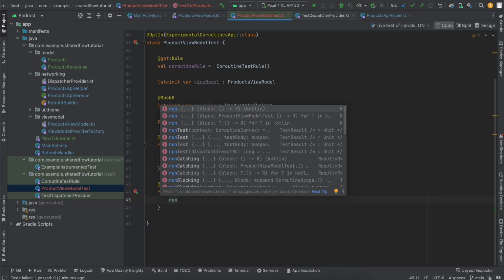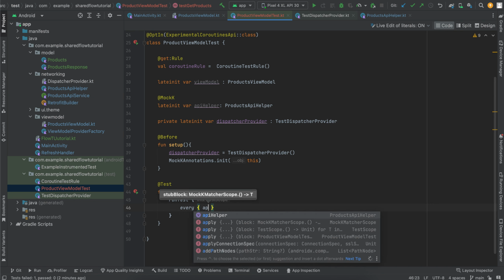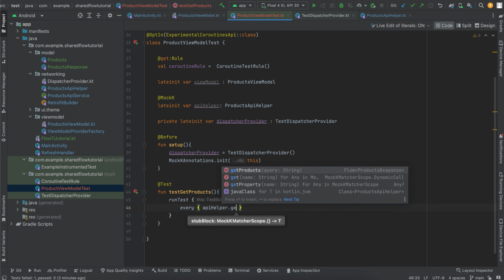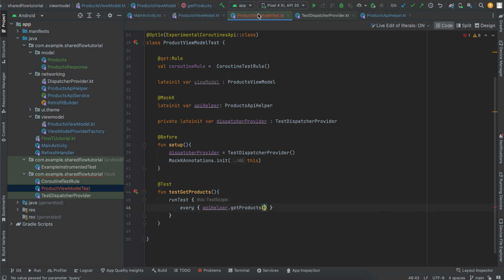We'll use the run test to get the test scope here, and then we need to mock the API helper. So we'll just say that for every API helper dot get products, we are mocking this API helper's get product method, which gets called when get product is called for the view model.